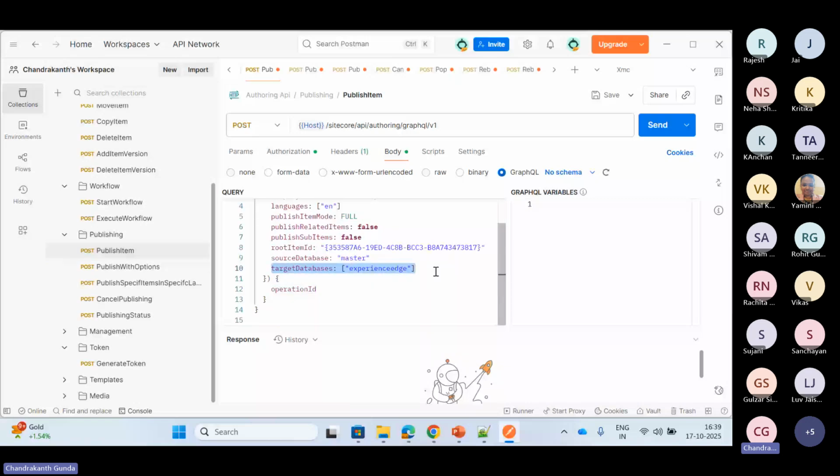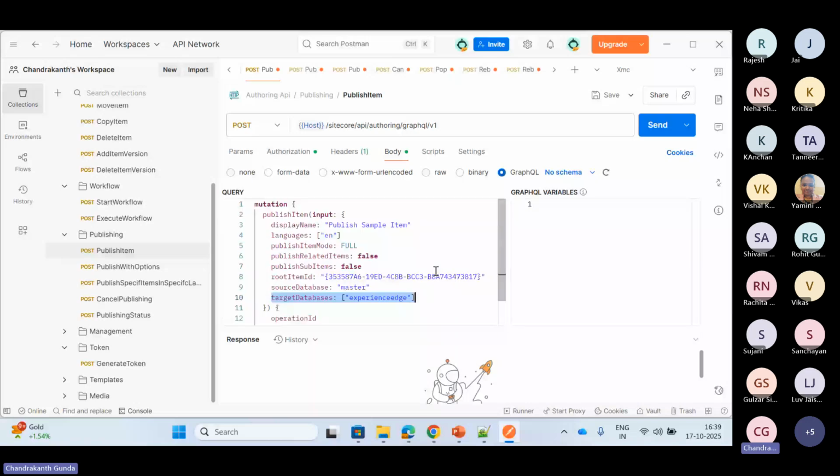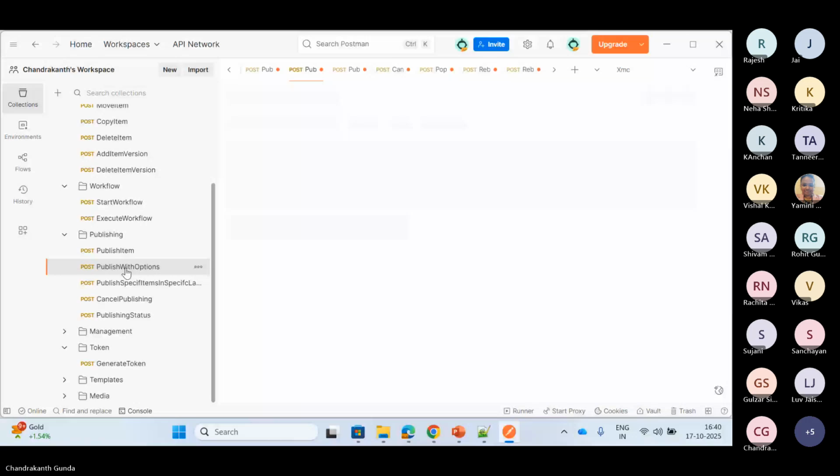From Sitecore, there might be many situations. We might be thinking that I need to specify 5 to 6 different locations, some in some languages and some in other languages. That is not possible from Sitecore, but using these mutations, we can have this. We have the publish with options mutation.